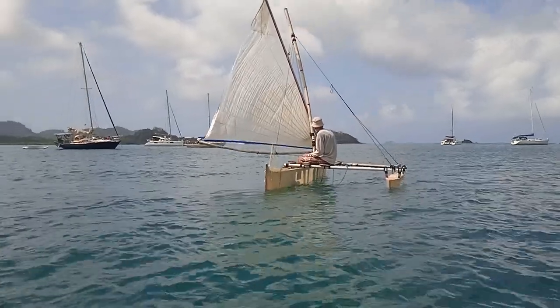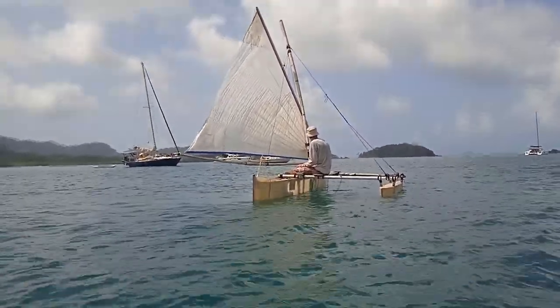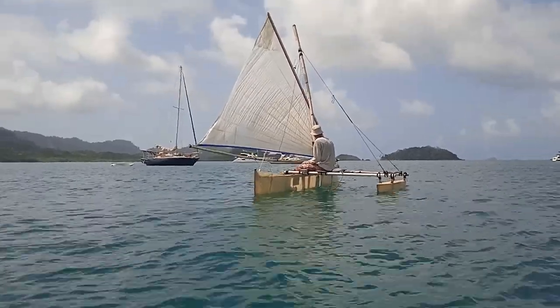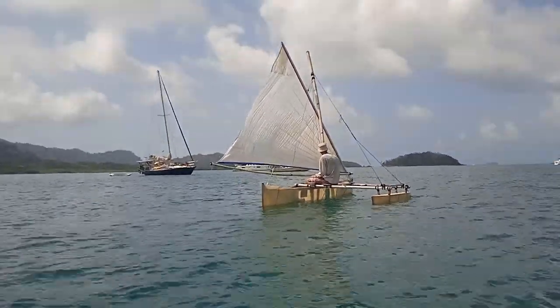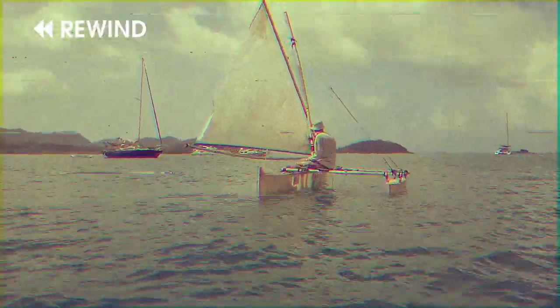Second, we are building this magnificent craft. But before we could effortlessly glide through water propelled solely by one of Mama Nature's free resources, we needed to first actually finish it. Which brings us to day number 6 of the build.